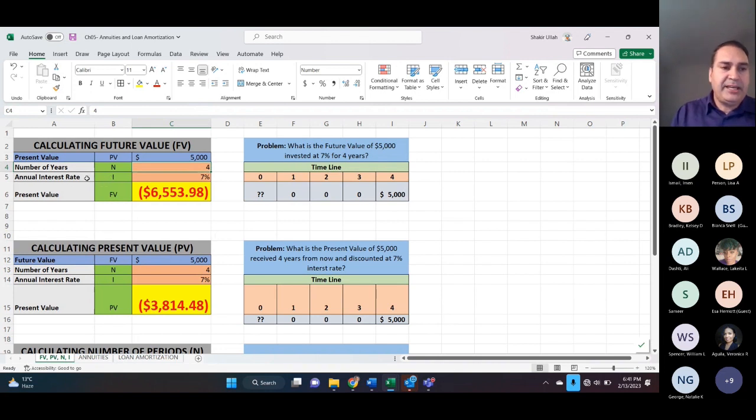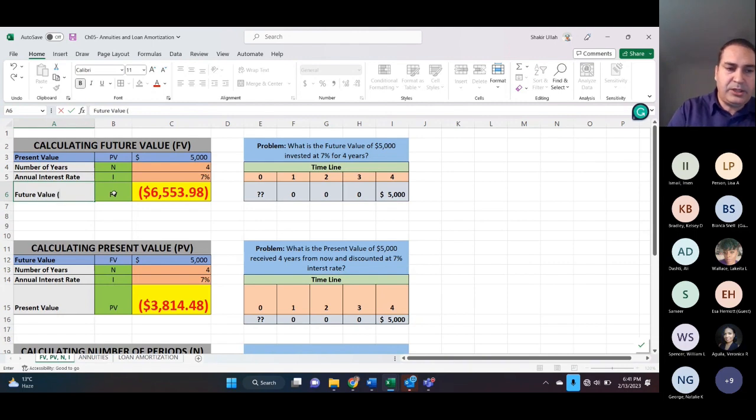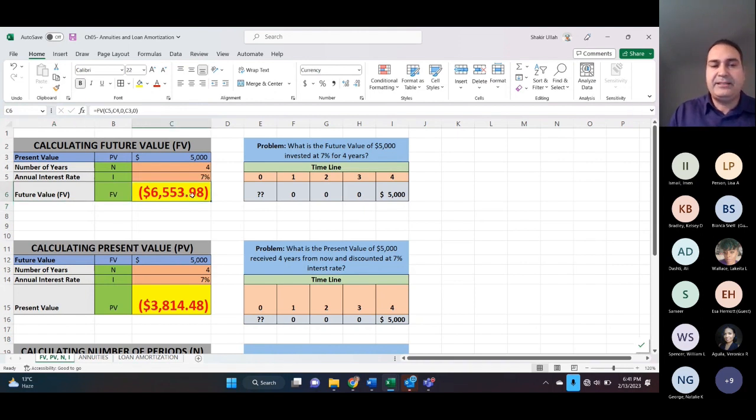Okay. And if I invest this $5,000 for 4 years, I can get an interest rate of 7%. So this might be a bank that offers me the interest rate, or maybe a company or a friend or whoever. But that is the interest rate that I can get if I invest my money right now, 7%. Now, the question here is what would be the future value? We denote that by FV, future value. How much will I get at the end of the fourth year?